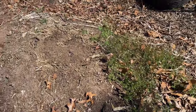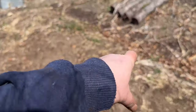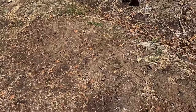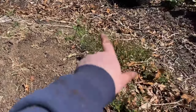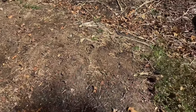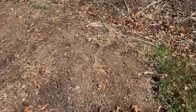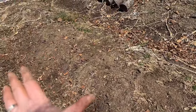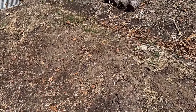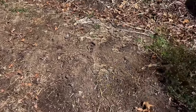Alright, I'm just working on cleaning up this bed, so it's hard to tell unless I circle it, but it's a raised bed right there, and it's covered in this weed. I did already do this swath right here, so I just need to get this little corner finished, and then I'm going to cover this raised bed in mushroom soil as well.